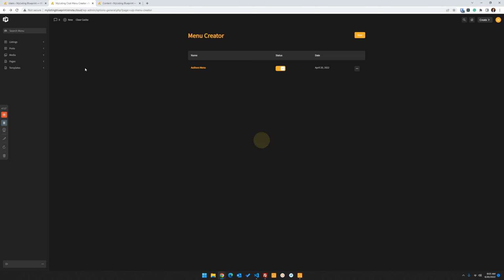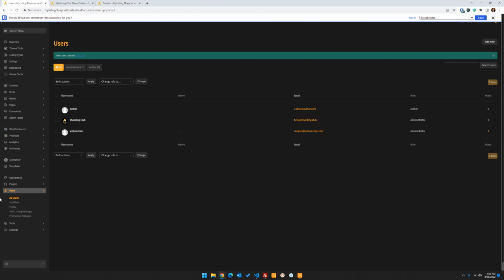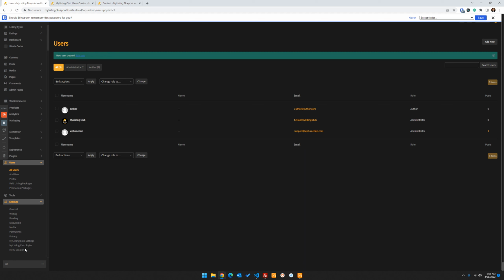So I'm in as the admin. It's now applied this authors menu as my menu, and I've lost all of the ability to admin. Okay. Luckily, I have another dashboard screen open, so I can actually go to my menu creator settings.